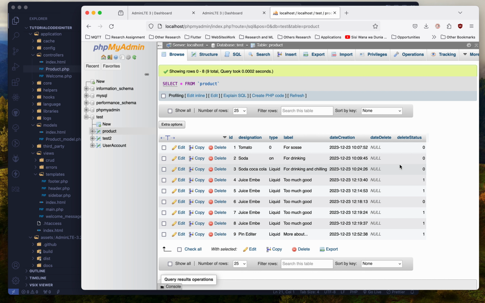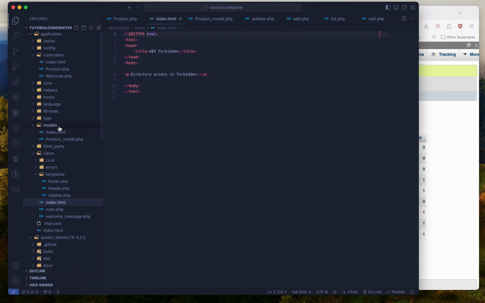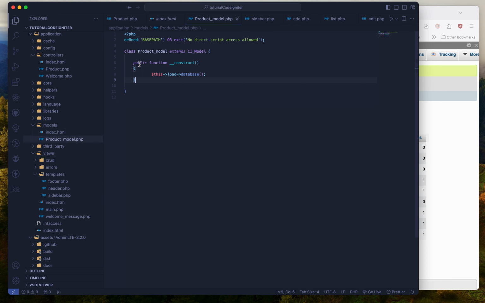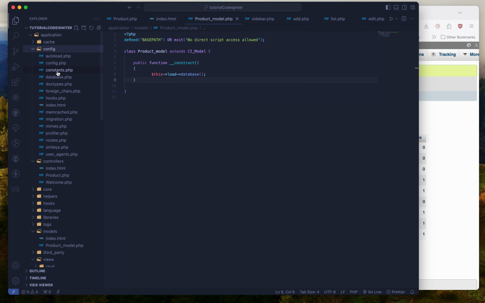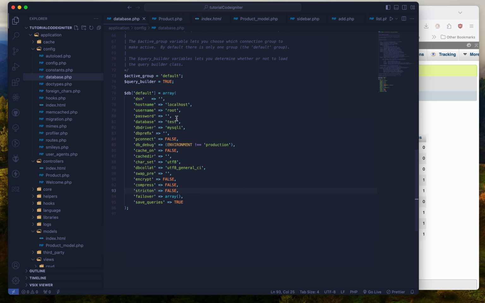Now after having our database with our table, I can come here in my model. Here in product model, I have already a constructor which helped me to load a database, and the database name is specified here from the config folder database file. There is this database name which is here.